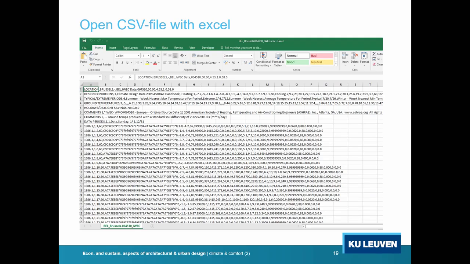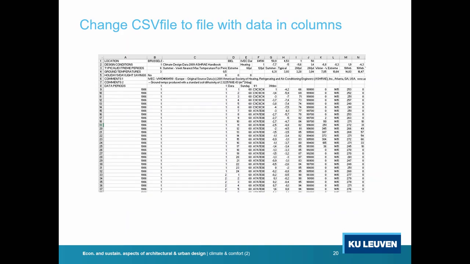What we now want to do is separate it. We want to have only one value, one data point per cell. So we're going to change the data, which is now stored in one column, to spread it over different columns. Each comma should change to the next column, so that we have all the data in columns. What we want is actually to transfer it to this kind of file. It's the same data, but instead of storing everything in the first cell separated by commas, every value is now put in the next column. That's what we are aiming for before we can make graphs out of it.